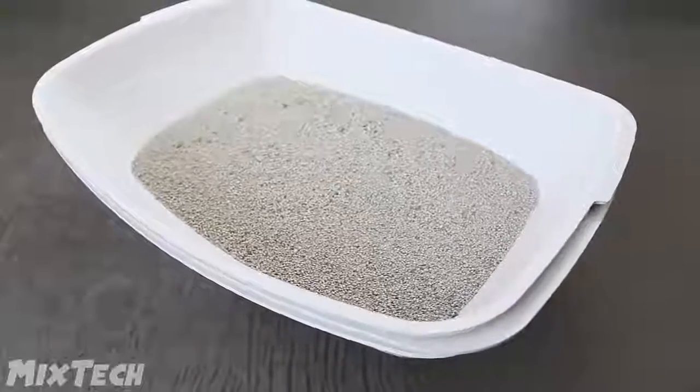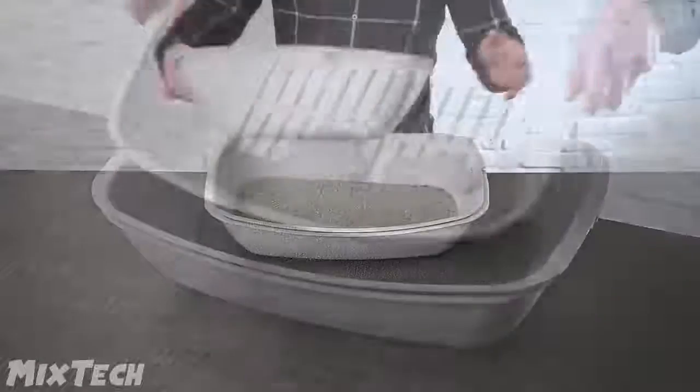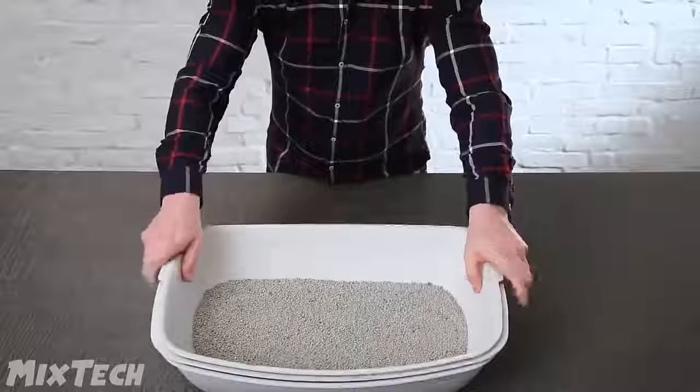We've created a durable product of the highest quality that's as aesthetically pleasing as it is functional while still being affordable. We've created it to be the last litter box you'll ever have to buy. It's an exciting time because we are really close to bringing back the world's best cat litter box. With your backing, we'll begin production immediately upon reaching our funding goal. Everything will be produced locally to ensure it's of the highest quality. All we need is your support to make it happen. The Loop Litter Box. The Litter Box Reinvented.